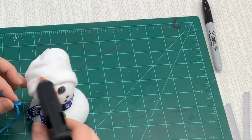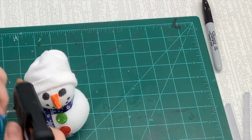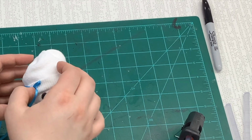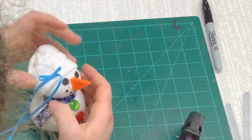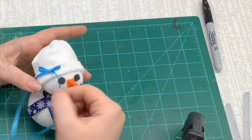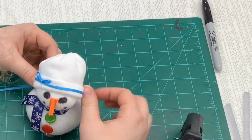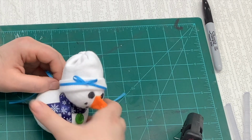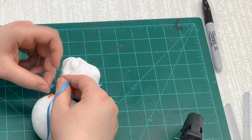So once I got my bow to how I liked it, I took a little dab of hot glue and glued it onto where I wanted the bow to sit on the snowman's hat. And I just placed the little bow right on that hot glue and then took my little pieces of ribbon and just wrapped it around his hat. And at the back, I tied it and then glued that in place as well.